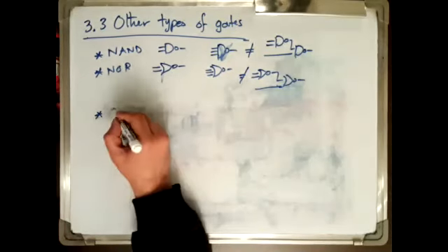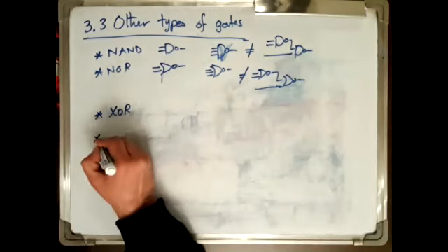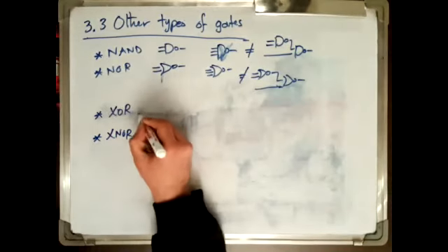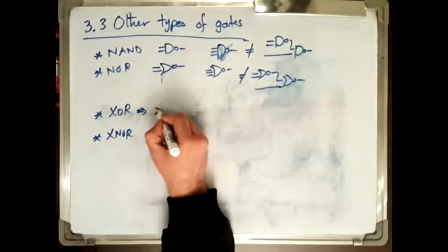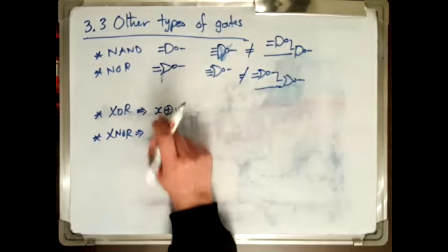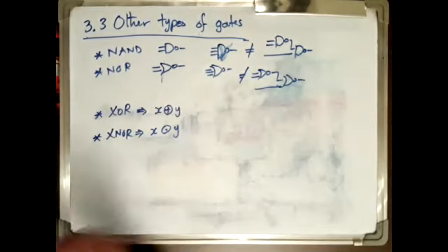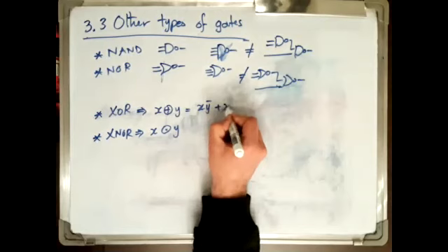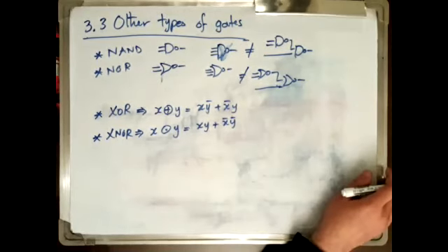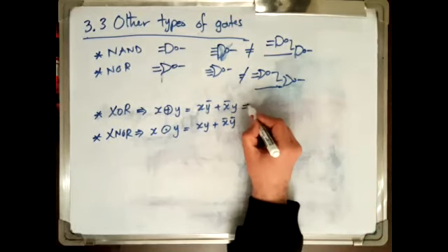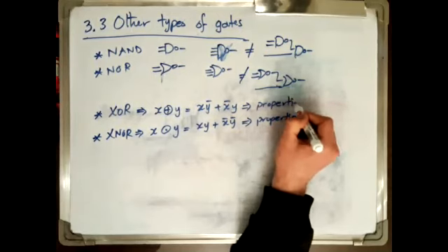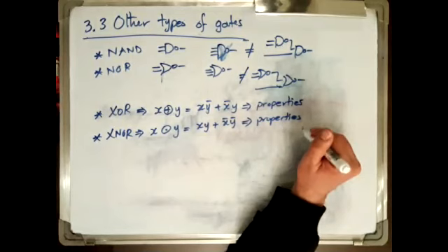In chapter 2, we also talked about two other important gates, the XOR gate and the XNOR gate, if you remember. So we said the XOR gate is basically a logic operation between two variables or between two or more variables. The mathematical symbol is a circle with a plus inside it. The XNOR is something like this. And this is defined as X Y bar or X bar Y. This is defined as X Y or X bar Y bar. Right? We already saw this in chapter 2. We also listed the properties in chapter 2, right? We already did that in chapter 2.